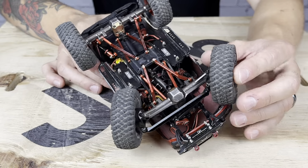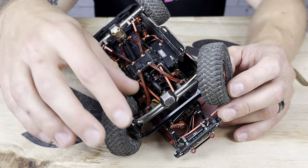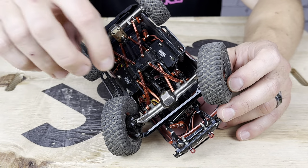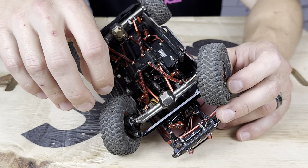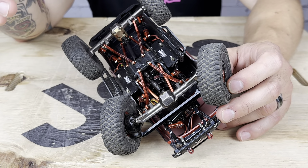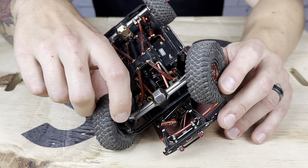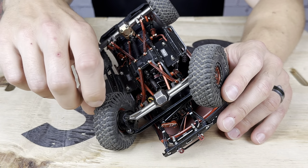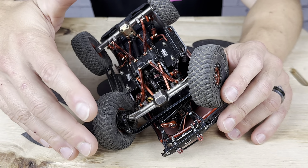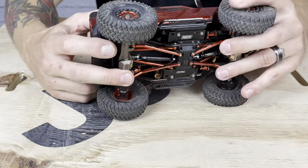We've also done the big, heavy Treal brass knuckles up here. Now these are the newest Treal knuckles. And it's tough to see, but this whole component is one thick piece of brass. Really, really monstrous steering knuckles here. So it's got a ton of weight in the front with these knuckles. Behind these massive steering knuckles, we've also got +7 millimeter hex extensions / wheel weight combo in here. And then in the back, we've just got hex extensions.